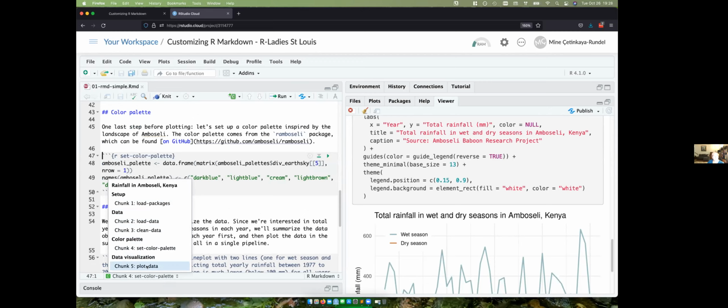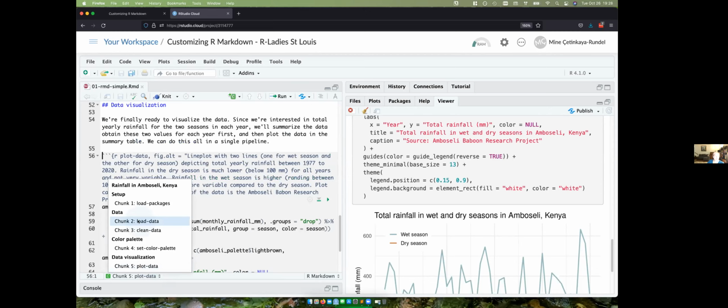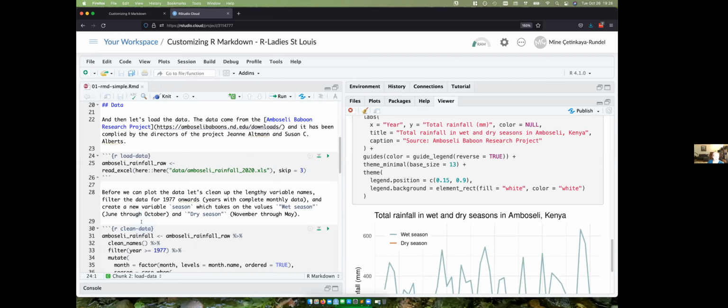So this is the chunk I'm going to go to, versus I think I made a mistake when I was loading my data. So this is the chunk that I was going to go to. An RMarkdown document will work without a label. And as I said, if I was to remove one of the labels, let's go ahead and do that. You'll still get the chunk number, just not the label here. But it is useful to have these labels because it allows you to navigate things a lot more easily.